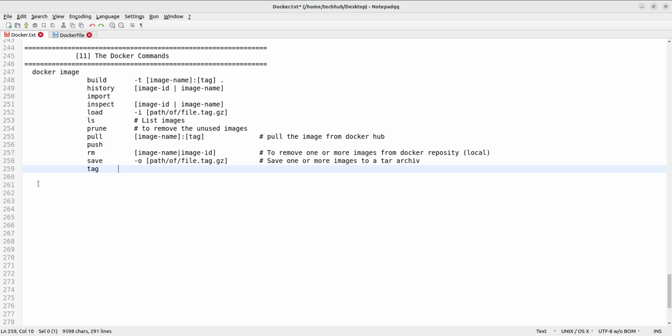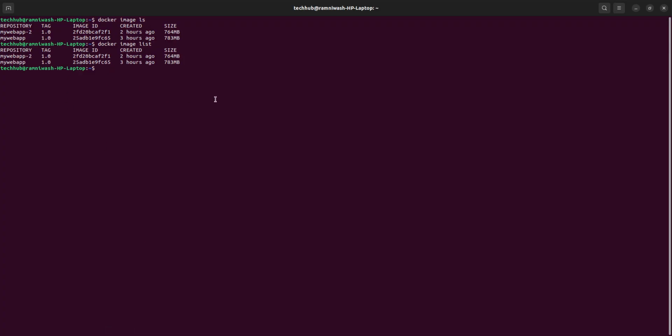What is the use of tag? You have to give here the image id, and then I think you can give here the tag. We will see it. To give the tag, suppose currently if you see Docker image tag, I want to give a tag for my web app 1.0.